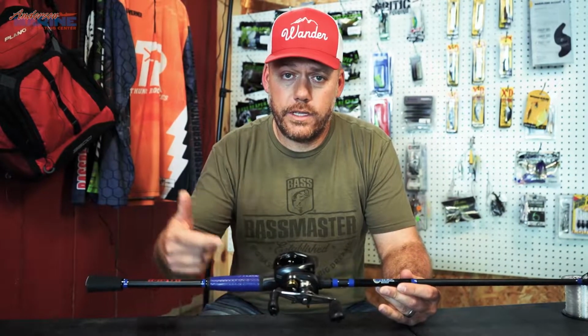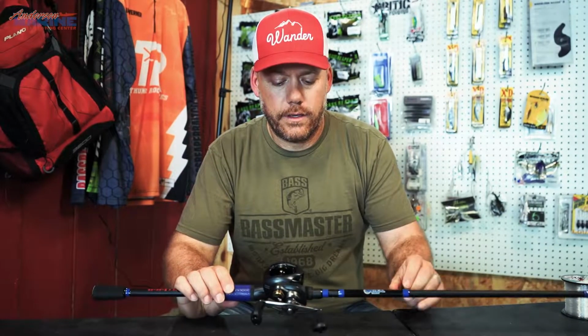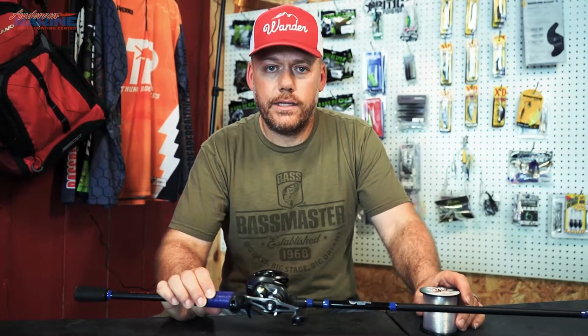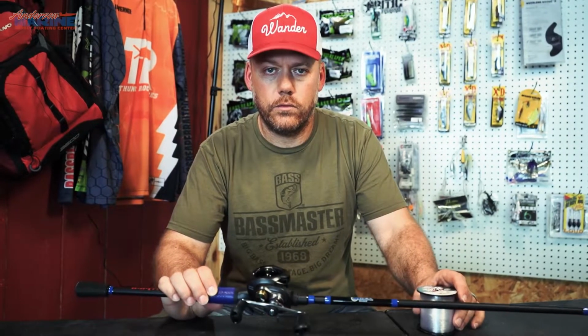I'm going to start by putting some backing on this reel. I'm actually going to use a monofilament backing to prevent the braided line from spinning on the spool when we spool it up.